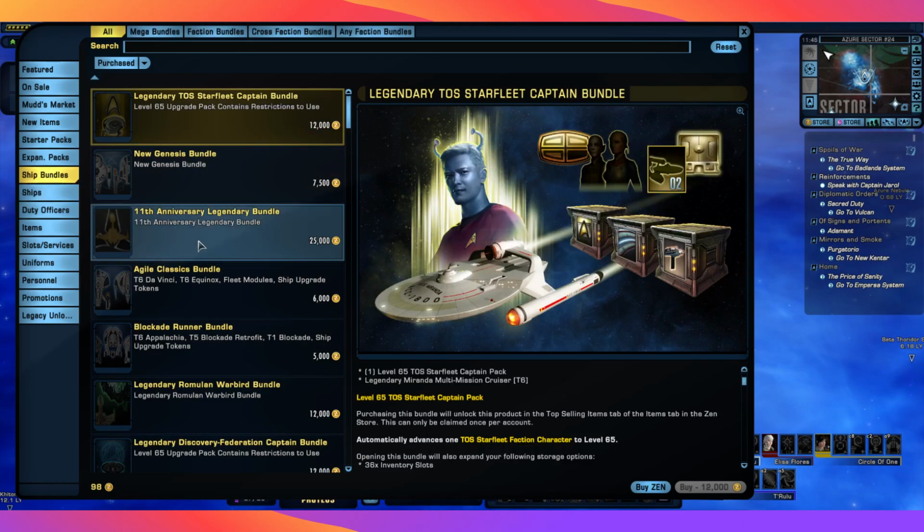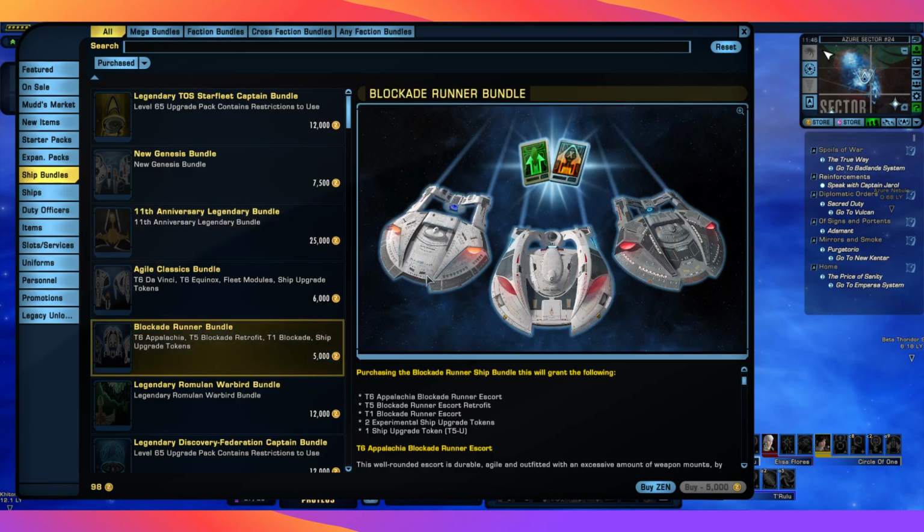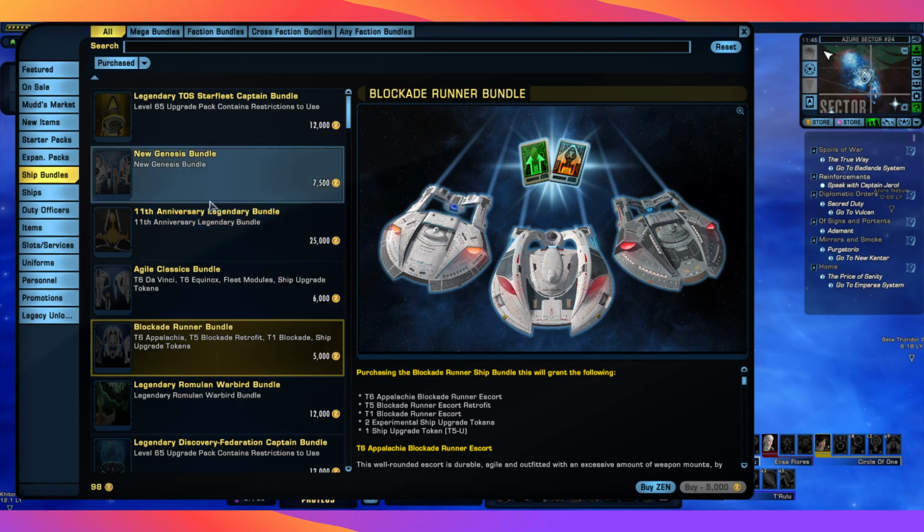You can get ship bundles where you can get lots of different ships all at the same time. If you like to chop and change your ships, you probably don't want to do that in the beginning because you're naturally going to progress through the levels and you will be given starships. These ones can be slightly different. Ships that are not part of the normal options that you are given.